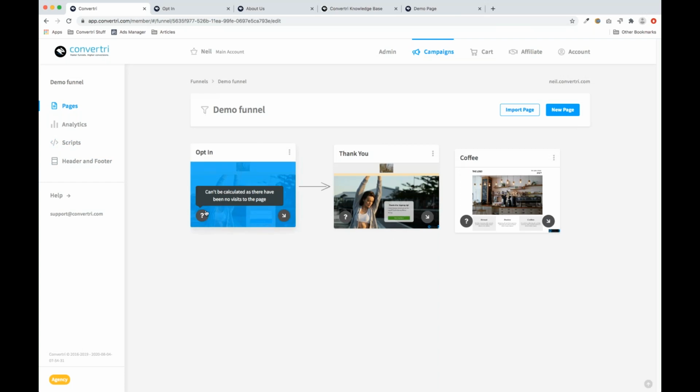On the individual pages, we can't actually see it on this one because this is a fresh page that no one's been to yet. But if we had driven some traffic to this page, then we would be able to click that button there, and we would be able to see who had clicked what link on the page. We'd be able to see how much traffic had come in and what the conversion rate on each link was, and we could decide whether or not those links counted towards the overall conversion tally of the page.